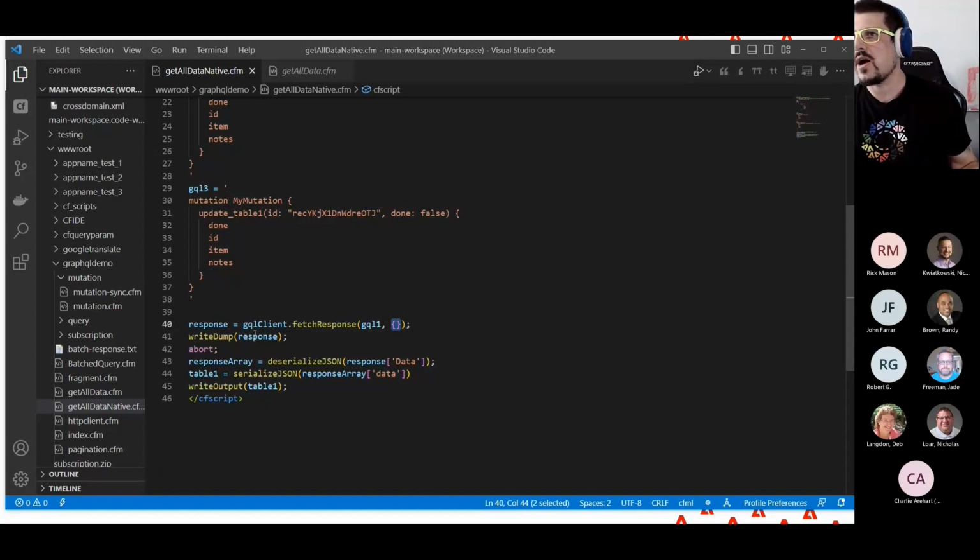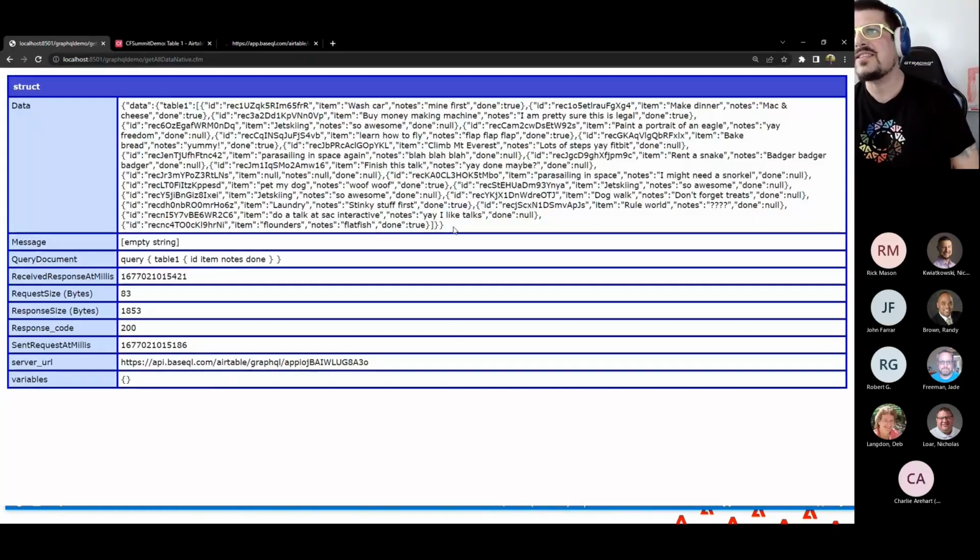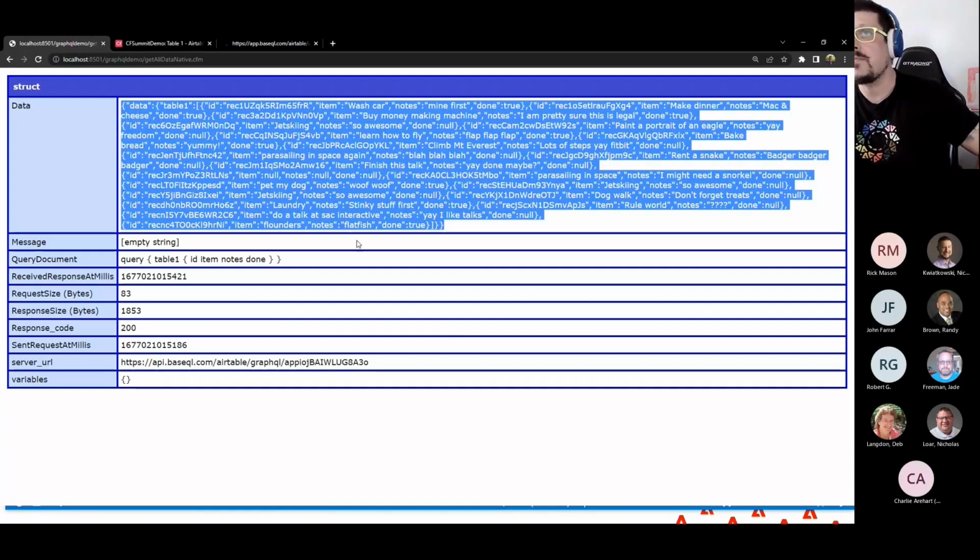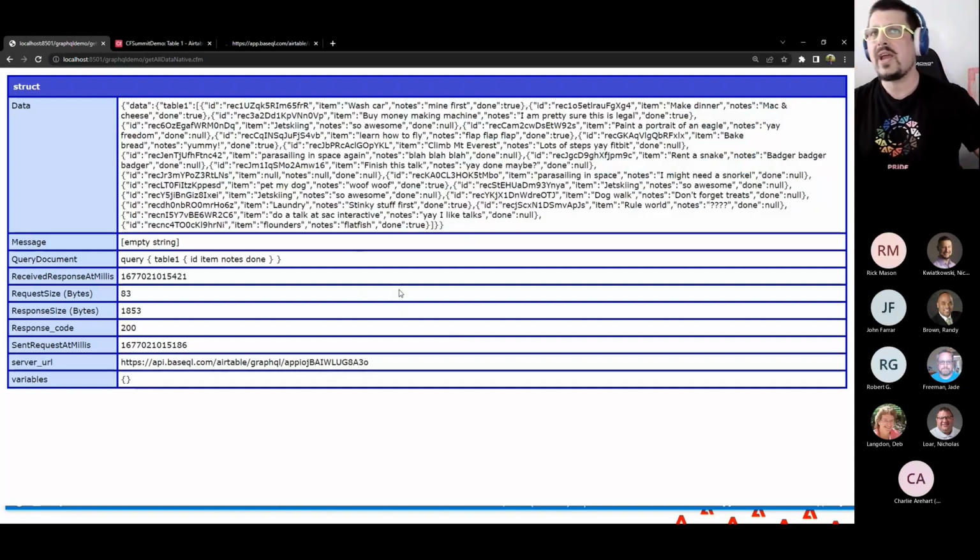And now you've got a response, and the way that looks is like that. So that is the data that you get back. As you can see, it's JSON, and it is returned, by the way, inside of a struct. So this is another difference between doing it in CF-HTTP and using the GraphQL client that we're putting into CF 2023: you will actually get all of this data. You can see how long the query took, when it was executed, and what the query was.